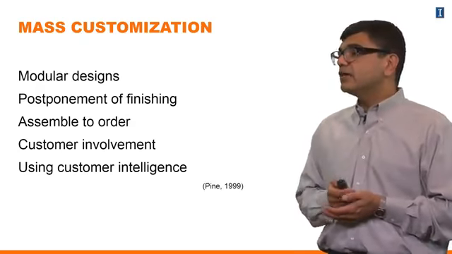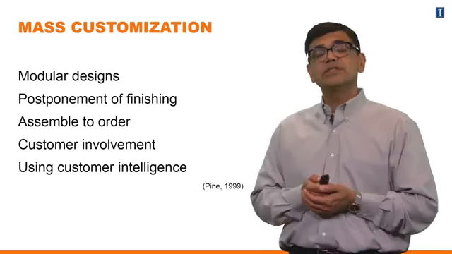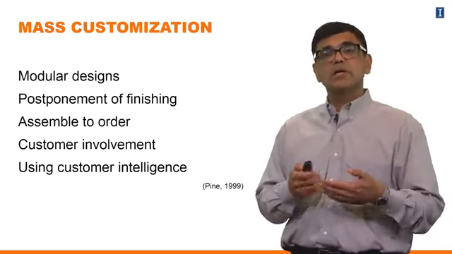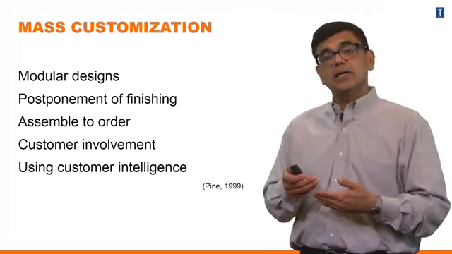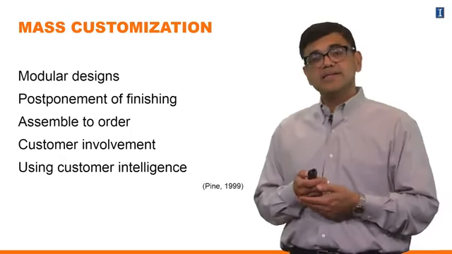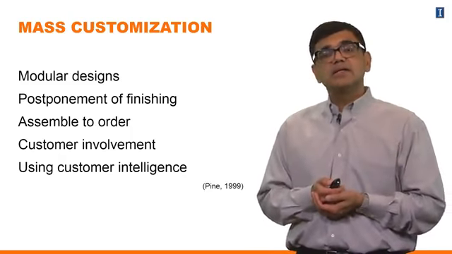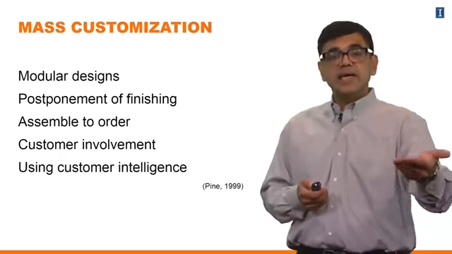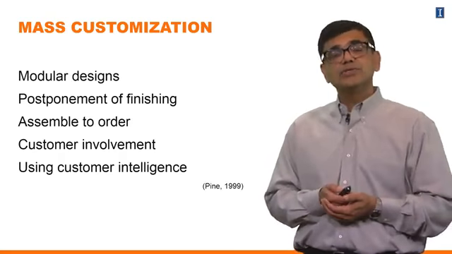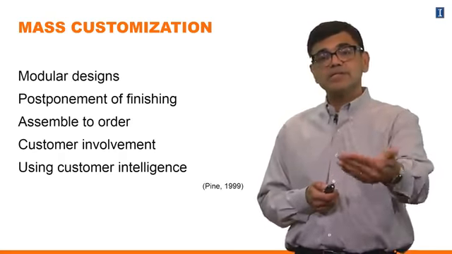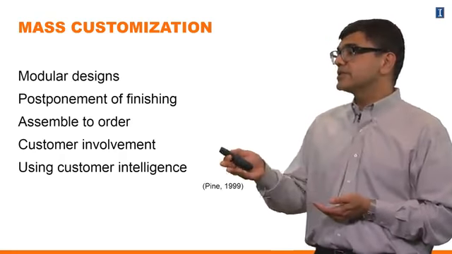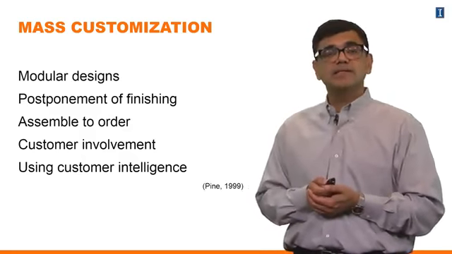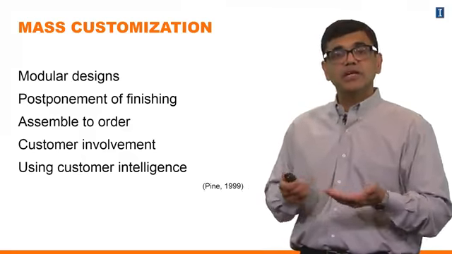And finally, the idea of using customer intelligence. So companies have started using information about customers in customizing the kinds of coupons that they send, the discount coupons that they send to their customers based on the information that they have about the previous sales. Online sellers do this based on previous purchases. They make suggestions to customers about products that they might be interested in. So that's one idea of mass customization using information technology.